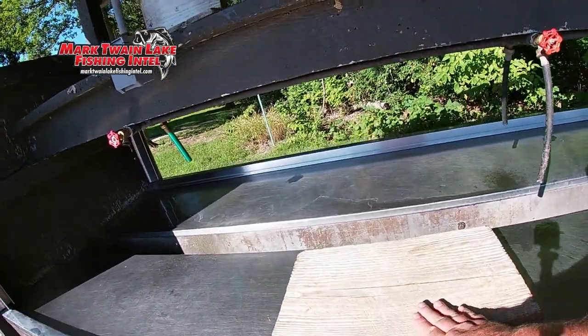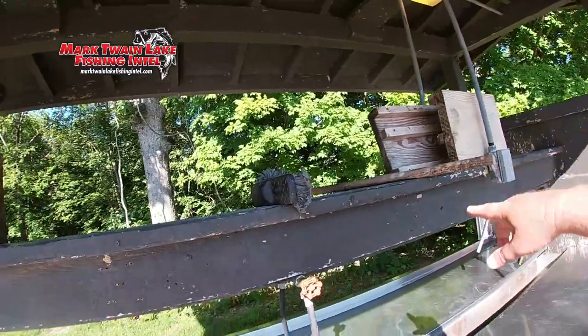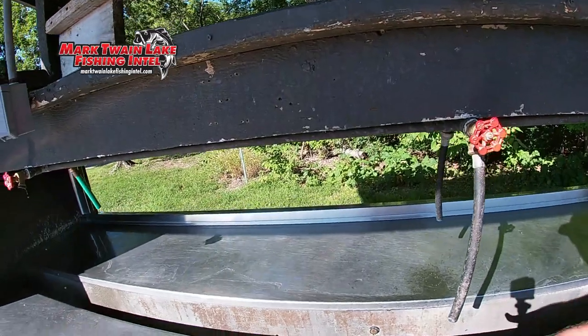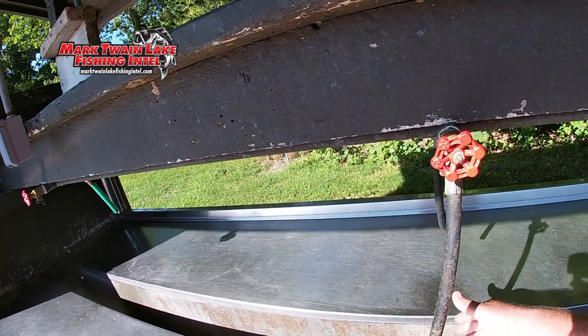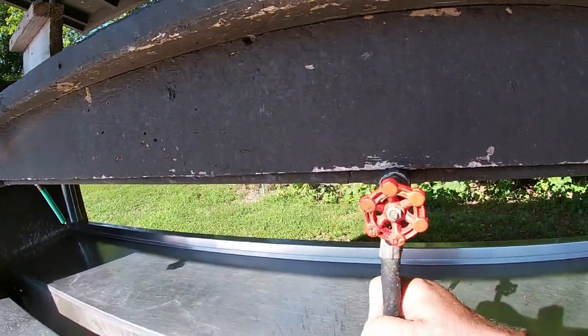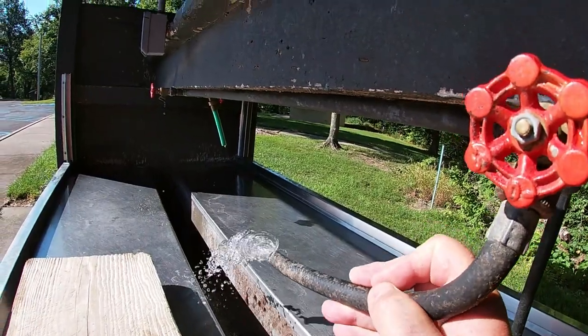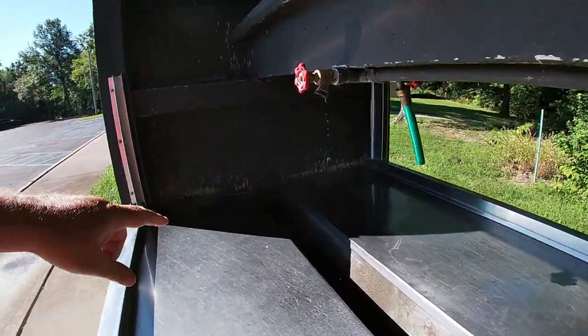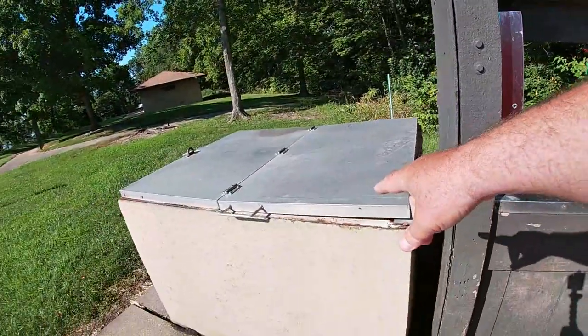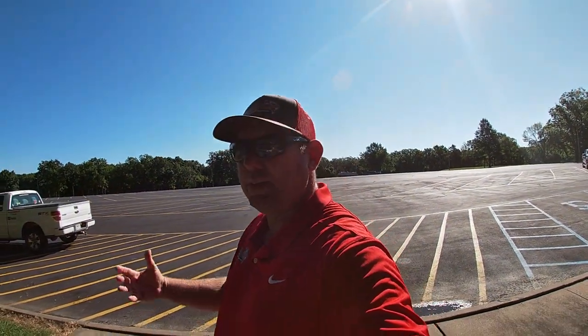What you want to do first is grab one of these clay boards sitting on the top shelf, place your fish on them, and then you can throw your heads and everything right into this little trough here. When you're done, you start the water and shoot everything down the hole here. It goes down into this big container, and Diana McKinney comes in and cleans everything out once or twice a day depending on the time of year.